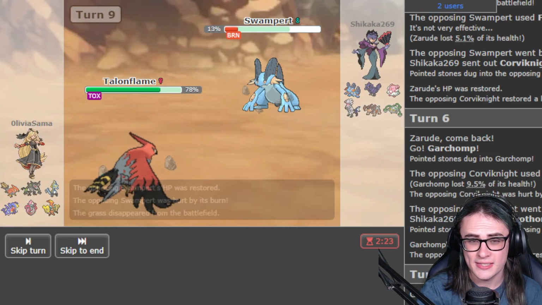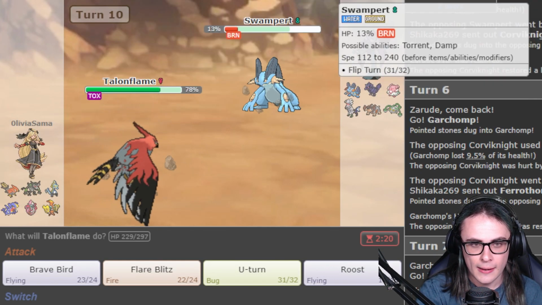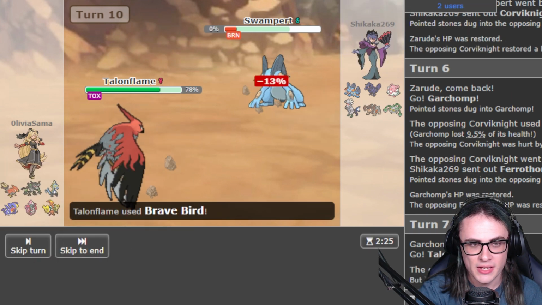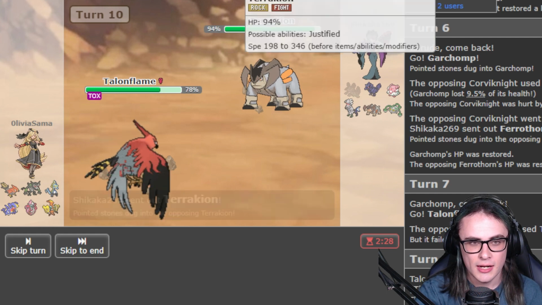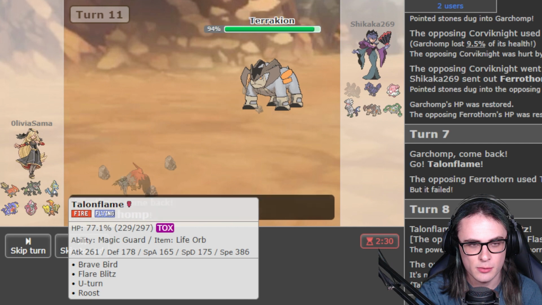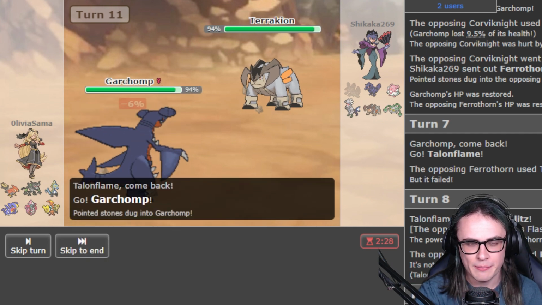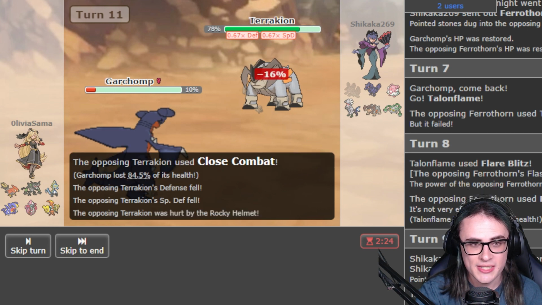And even if Corviknight does come in and I get a resisted hit off, I'm not too concerned with that. But I'm just going to click Brave Bird again and just kill the Swampert. So Swampert's gone. That's really huge for Coco actually. The Terrakion is probably Scarfed. I can't imagine this thing would have come in like that if it wasn't Scarfed. So I'm just going to go right into Garchomp here, still take Helmet, and I'm going to regen this back later anyway. They're going to go for CC.